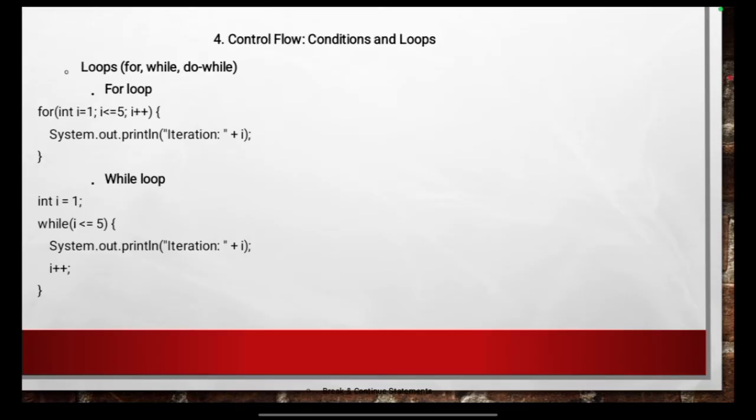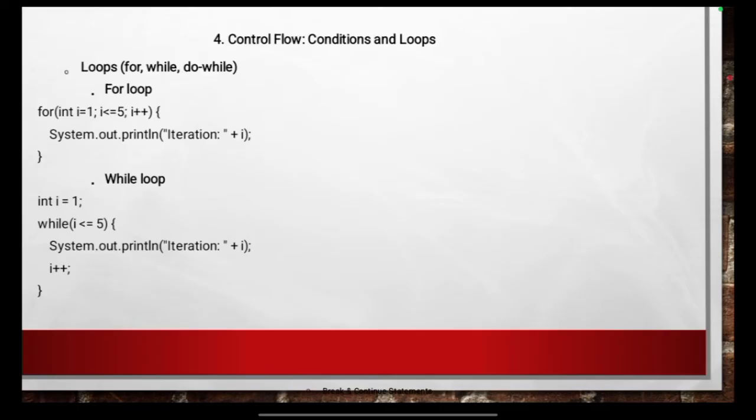In a while loop, the initialization is done outside the loop, and the increment must also be manually included inside the loop block. Both loops are functionally similar here but serve different use cases. For example, the for loop is ideal for iterating through arrays or running a loop a fixed number of times. The while loop is often used in situations where the end condition is dependent on external factors like reading data from a file or user input.